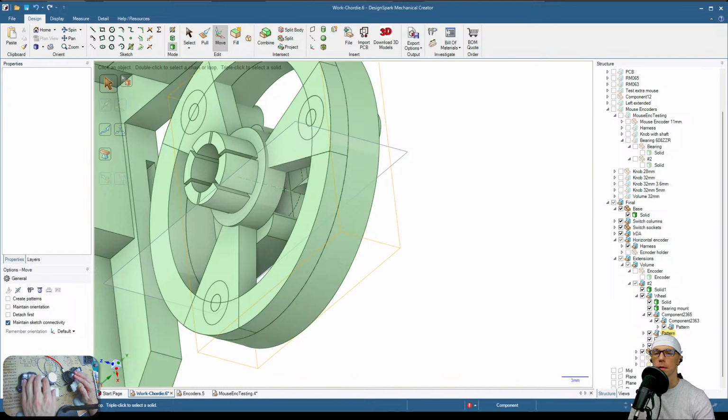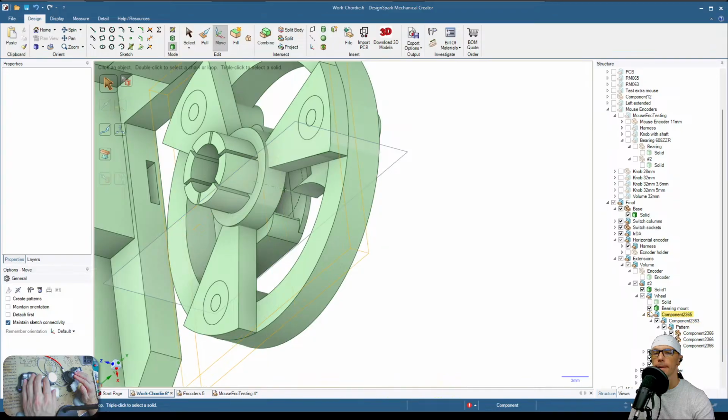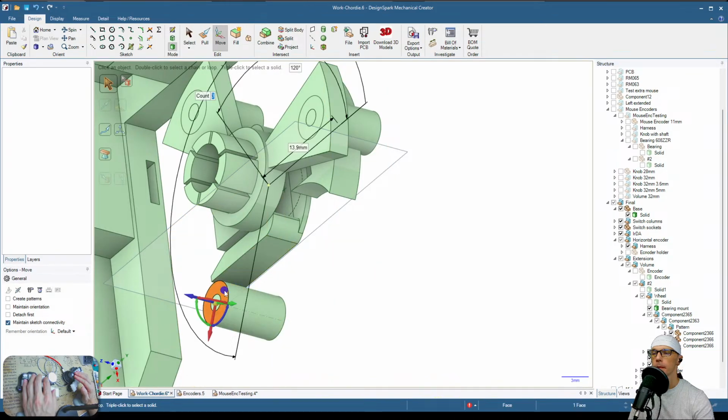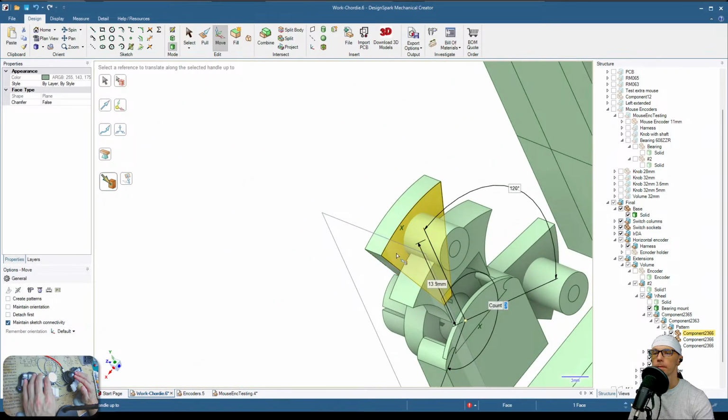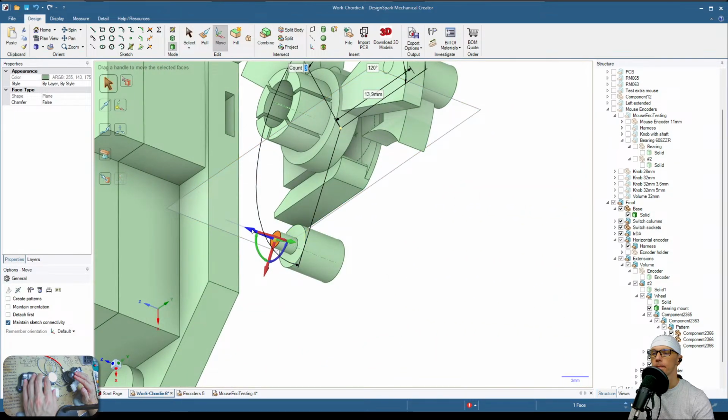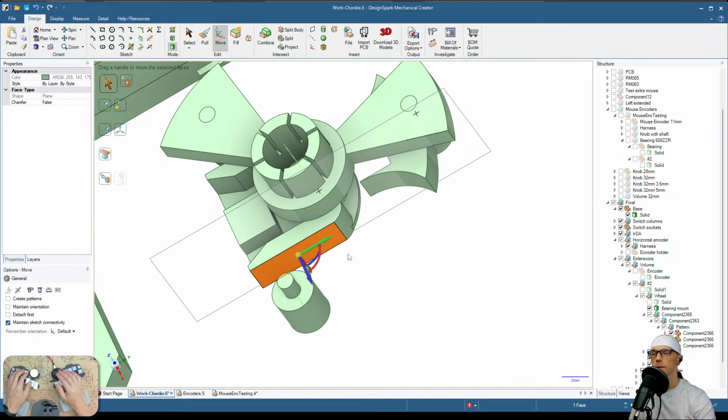Okay, so one more thing, because these components, these need to go lower. Something like this. But this top needs to stay, because this will be for the screw, and this will be what will be holding the screw.